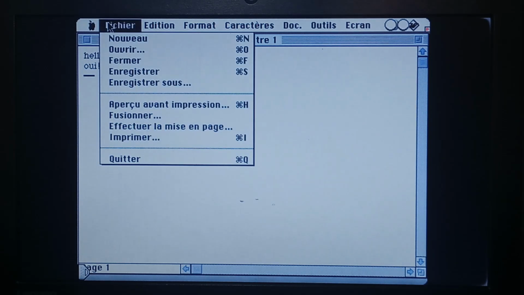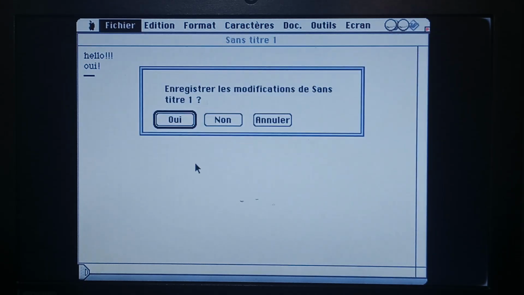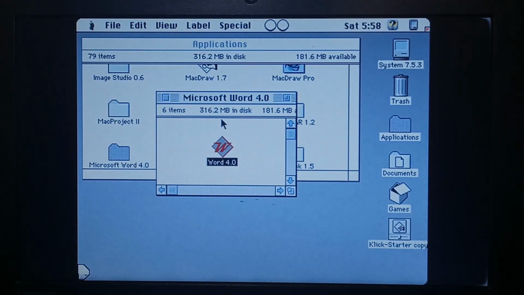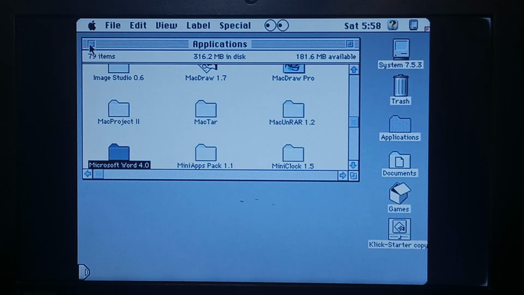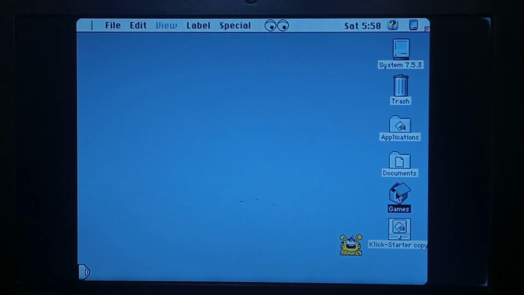But yeah, Microsoft Word. It just basically looks like the old WordPad, I guess, from early versions of Windows. Not too different back then. Do we want to save it? No. So the apps are pretty standard. Let's take a look at some games.